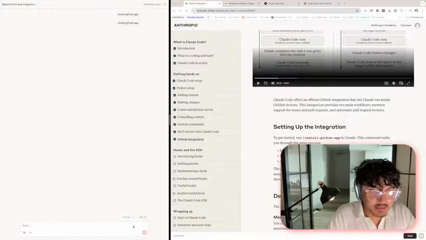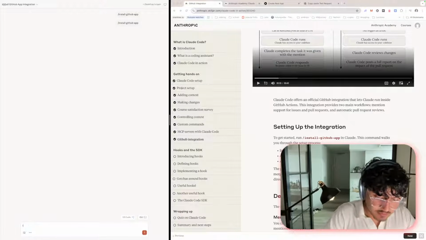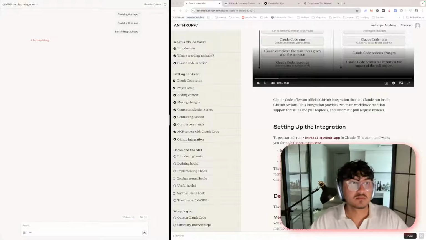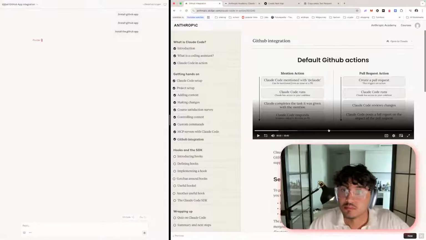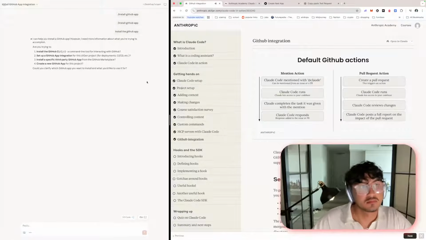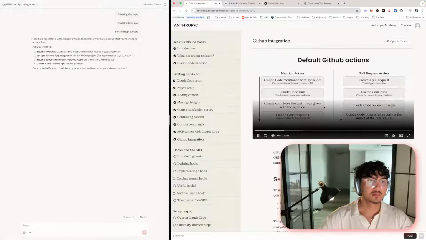Alright, let's do it without the command. Install GitHub app. To run. The second action adds in support for reviewing pull requests. So whenever you create a pull request, Claude Code will automatically run and review the proposed changes.